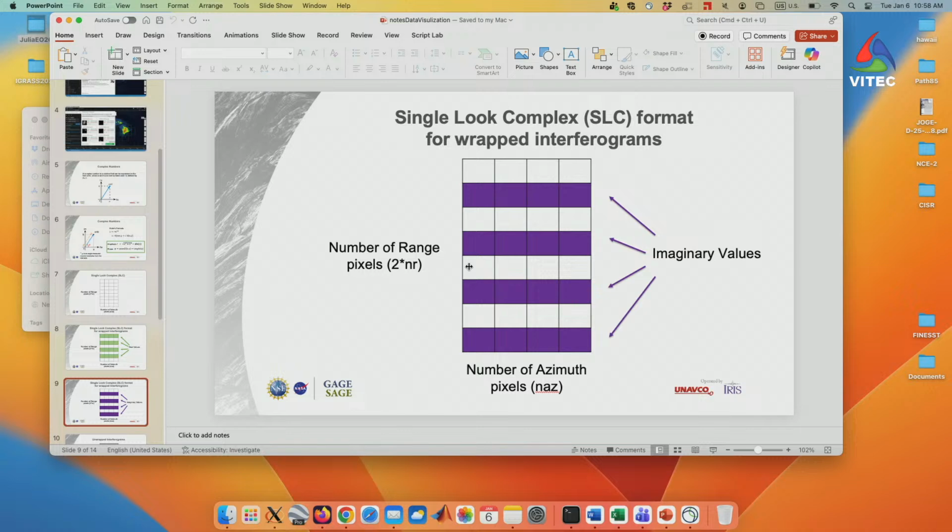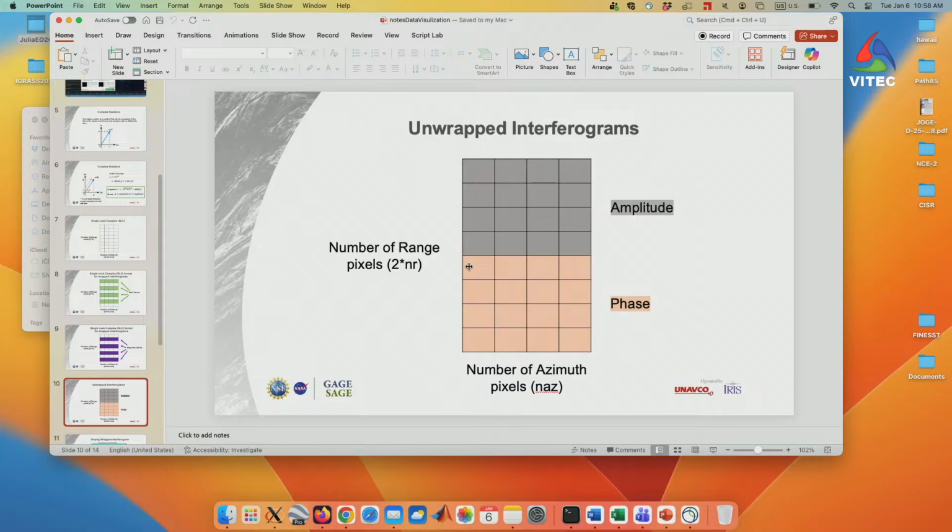And once you have those complex numbers, getting the phase is just calling the angle function and things like that. Also, there's additional material I added. Those .int files are the wrapped interferograms that follow the SLC format, and the unwrapped interferogram that typically comes out of the routine has a slightly different format. Because for the unwrapped, you couldn't really use a complex number to represent the unwrapped value. Instead, they use an amplitude and phase representation of the same size, but the first half of the range, the first NR rows, are the amplitude data, and the second half is the phase.